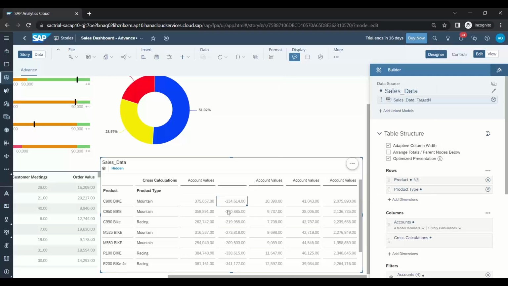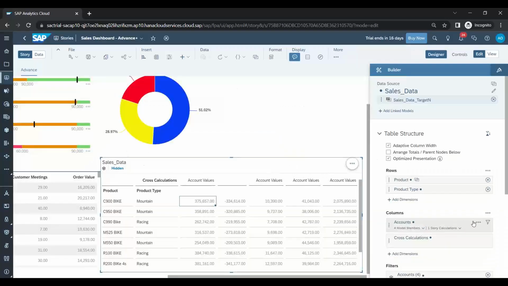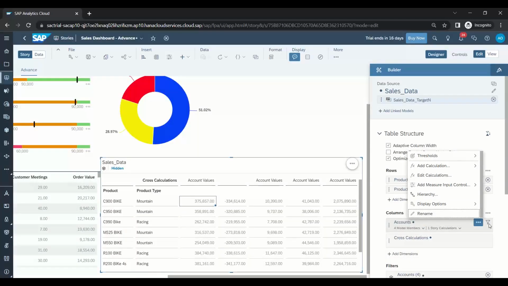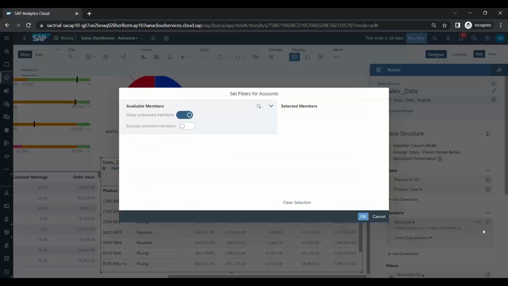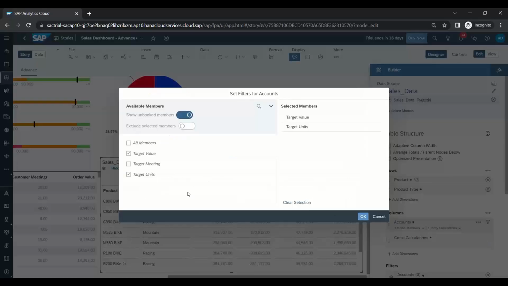Okay, so basically it has done a subtraction of this value, the value of my actual order, with this value, which was target. Yeah, how much was the target and how much we have achieved. And maybe I'll just go back and get rid of the other accounts. I just want to keep one account, guys. So I just go back and I just want to keep order value, and for the other one also I want to keep just order value.